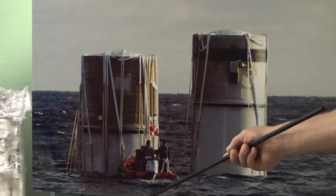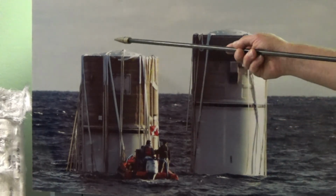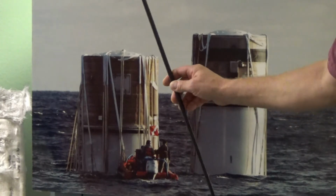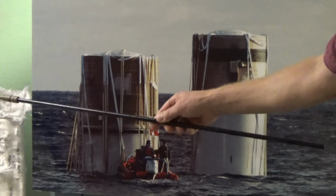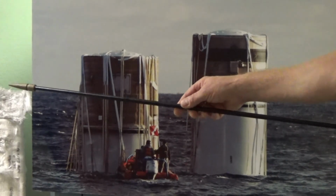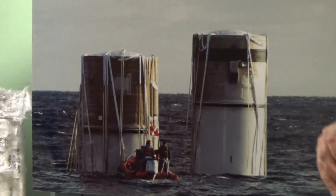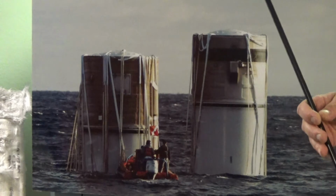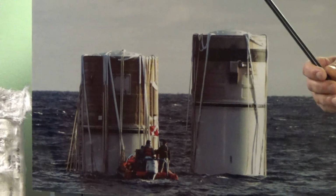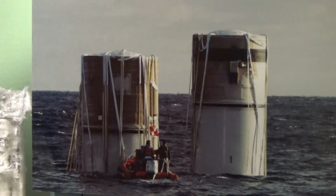Then they would start filling this booster full of air. It would take a while, but these would slowly rise up out of the water, and as they rose up, they would slowly start to lay down, and then it would be on its side like a log. Okay. And then they would hook a tow rope up to that and tow it behind the ship back to the port. Then they'd have to pull the booster up next to the boat so that they could go through the locks. And then they would continue transferring it to the Hangar AF facility.